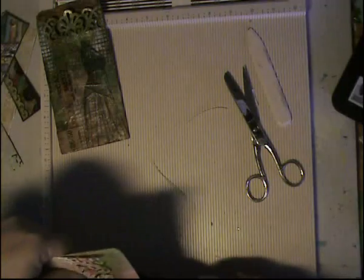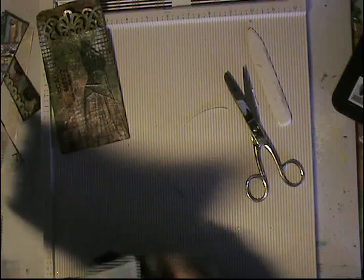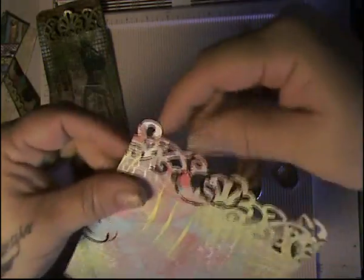So we'll get back to this now, and I have to still cut a piece off here because it didn't come out completely straight, but that's okay. I don't mind. I'm going to fix this again where I cut the quarter. Oh, that didn't work out. Let me stick that in better. Oh. Okay. So now what we're going to do is see when you fold them in here, there's this piece that could be taken away as well.